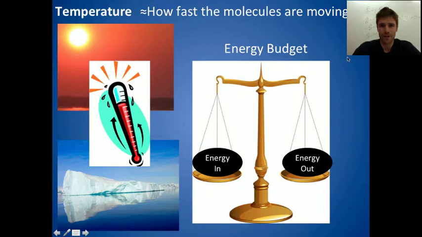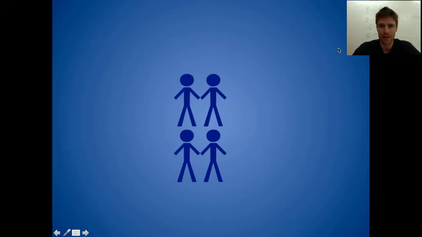You may notice that this term energy budget, energy in versus energy out, may be a little bit abstract, but the word budget is used all the time in day-to-day language, and the energy budget is totally analogous to the way that we usually use the word budget, which could be with a government national budget, or with a family budget.